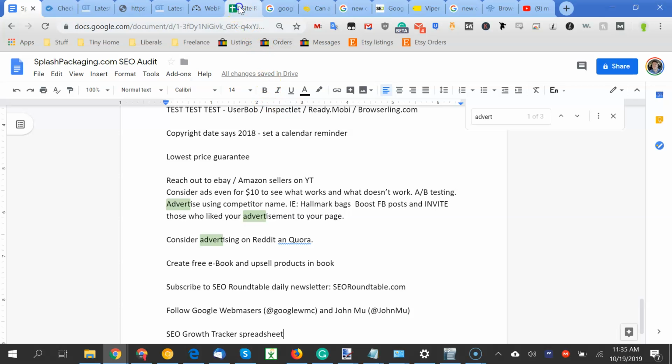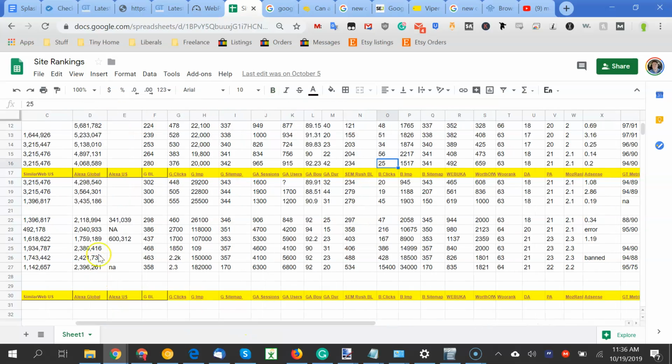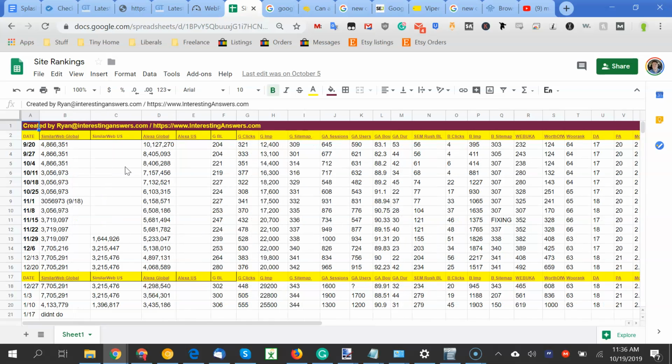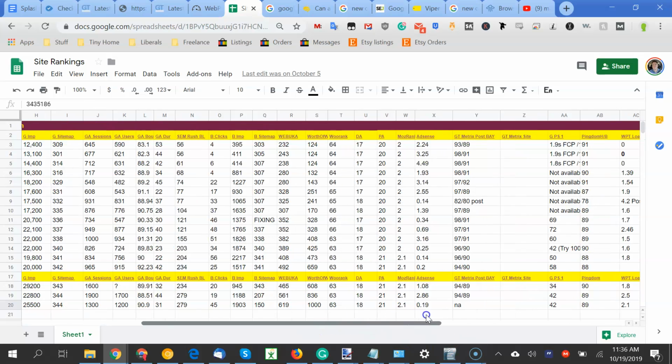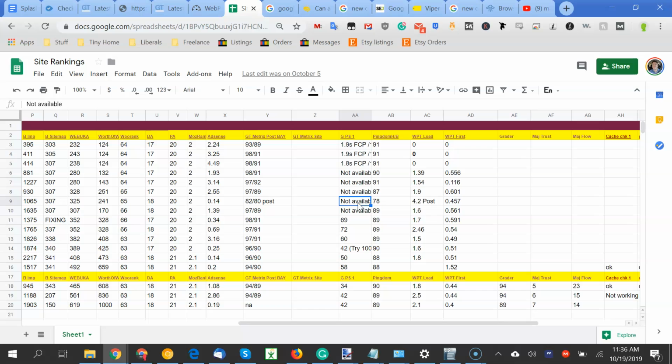Now, the last thing is the site tracking sheet. You buy these SEO tools, and they have reports, but they're largely useless. So what I have, this is for one site, I update about once a month. You can see here, this is my SimilarWeb score, month to month. I did it a lot more way back when. My Alexa global score, so you can see it's improving. When I started, it was the 10 millionth most popular website in the world. Now it's down to 3 million. Then the number of Google backlinks, Google clicks, Google Analytics sessions, impressions, what's the value of my website, domain authority. This is something you just do once a month. It honestly takes about 20 minutes, and I can forward this to you if you'd like. But this is actually real data where you can track and make sure the things you're doing are working.